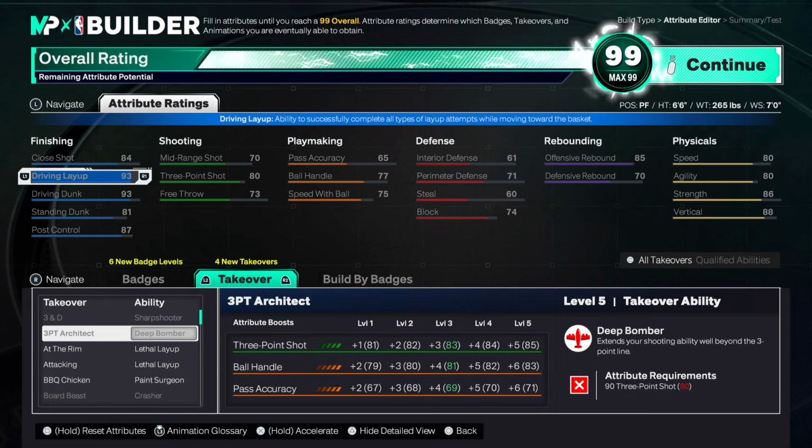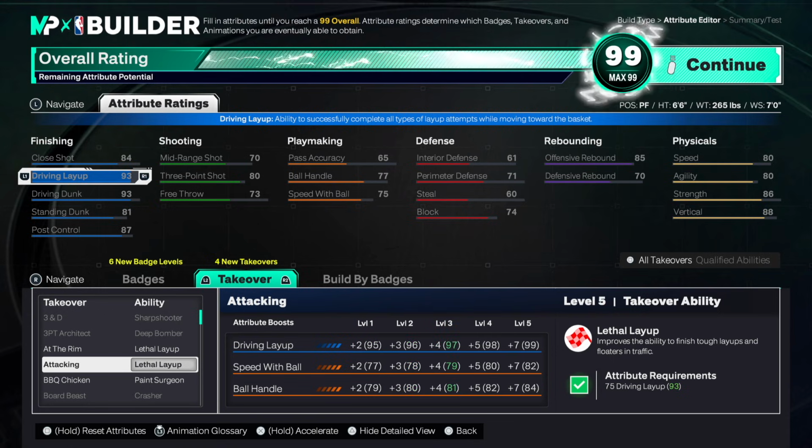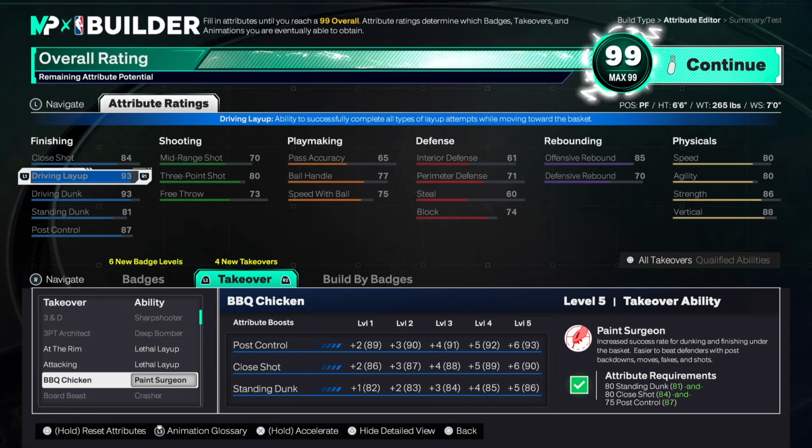All right, so takeover time. This is where it's gonna get crazy. This is by far probably in the top 3 best takeovers. All right, at the rim, Lethal Layup. You get a 99 layup, you get a 98 driving dunk, and you get a 90 close shot. That is remarkable. To be honest, anything that is in the 80s is okay, but I like to go with stuff that's in the 90s.